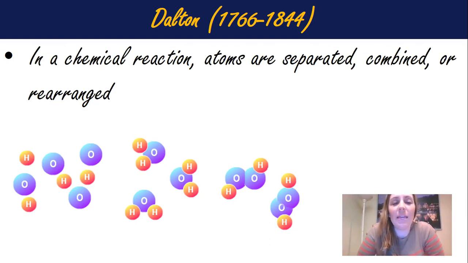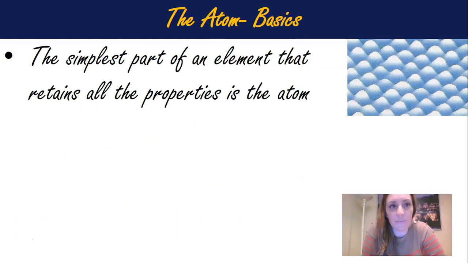All right, in a chemical reaction, atoms are separated, combined, and rearranged. So if we have these reacting to form these, notice they combine, right? Hydrogen peroxide is going to react and form water and some leftover oxygens. So the bonds actually break, atoms move around, and they reform in different ratios.